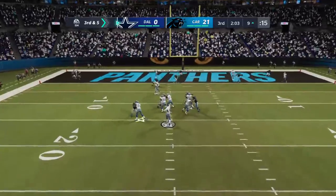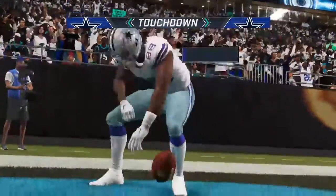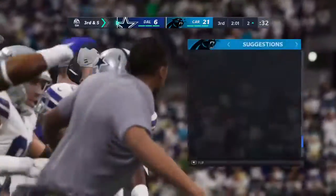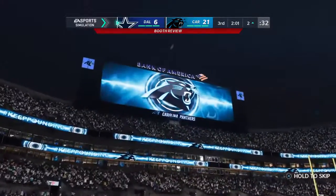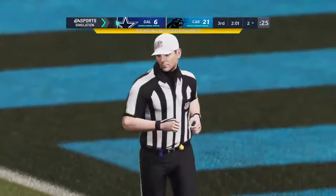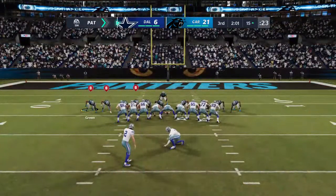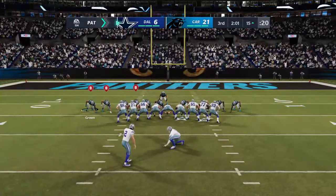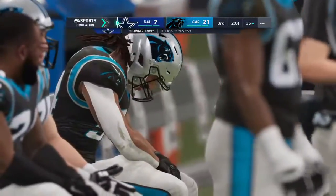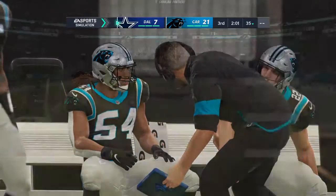Out of the gun, here's Prescott. And this ball is caught by Lamb. Touchdown, Dallas. Complete to number 8. A 9-yard touchdown there. And the Cowboys get a bit closer. And a pause in the action because the booth sees something they want to take another look at. Greg Zuerlein lining up for the point after. It took them an extra look, but they found out it is a touchdown indeed. The official says this one counts. Zuerlein good with a PAT. And they'll cut the lead to 21-7.